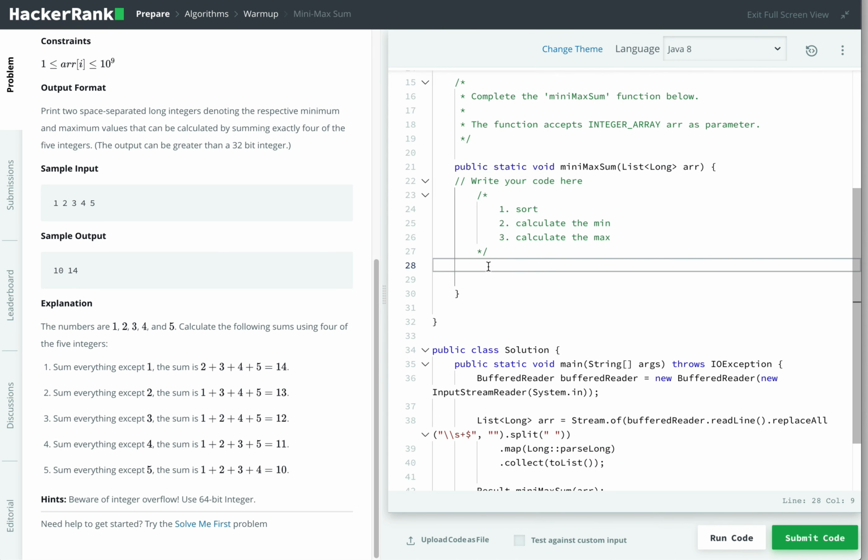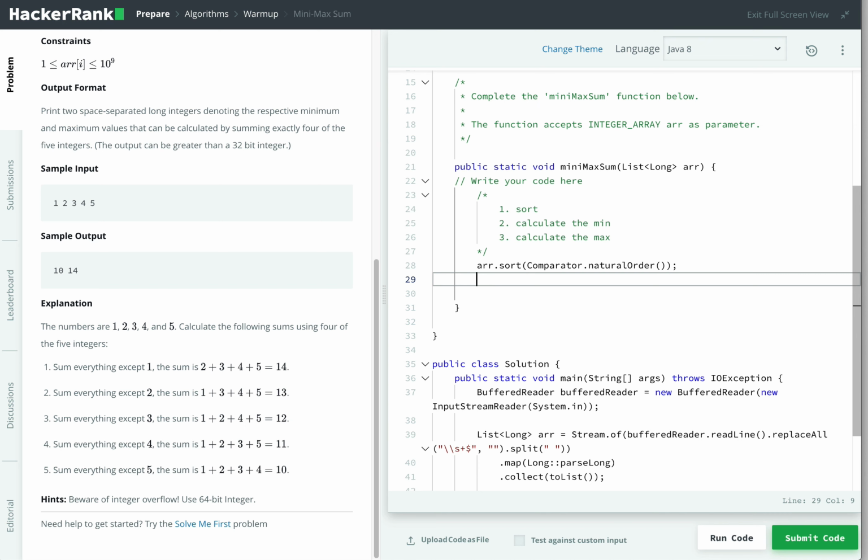And okay, how to sort it? This is actually always okay. There is a built-in function to sort numbers in Java. It's like Arrays.sort with Comparator.naturalOrder. With this, it will be automatically sorted from the minimum number to the maximum number.